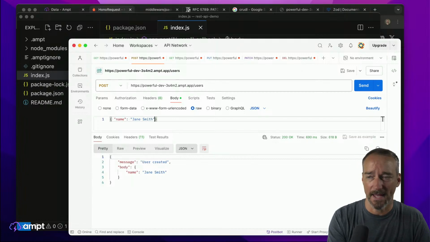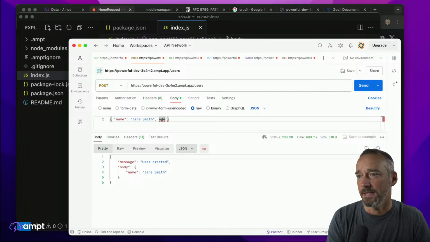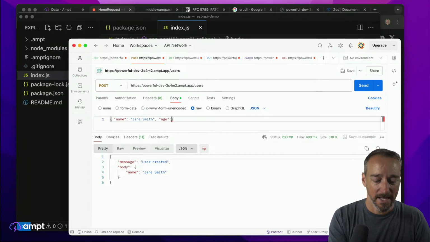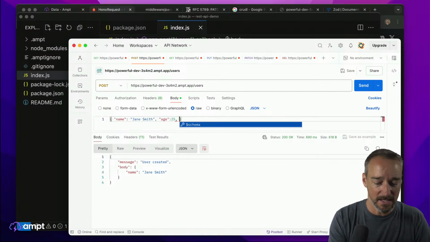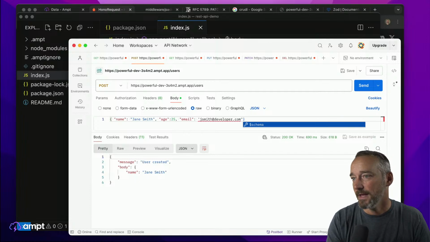So I'm going to go ahead and add some more information, and we'll say age, and this needs to be wrapped. And we'll say age is, I don't know, 25, and the email is Jane J. Smith at developer.com, like that.